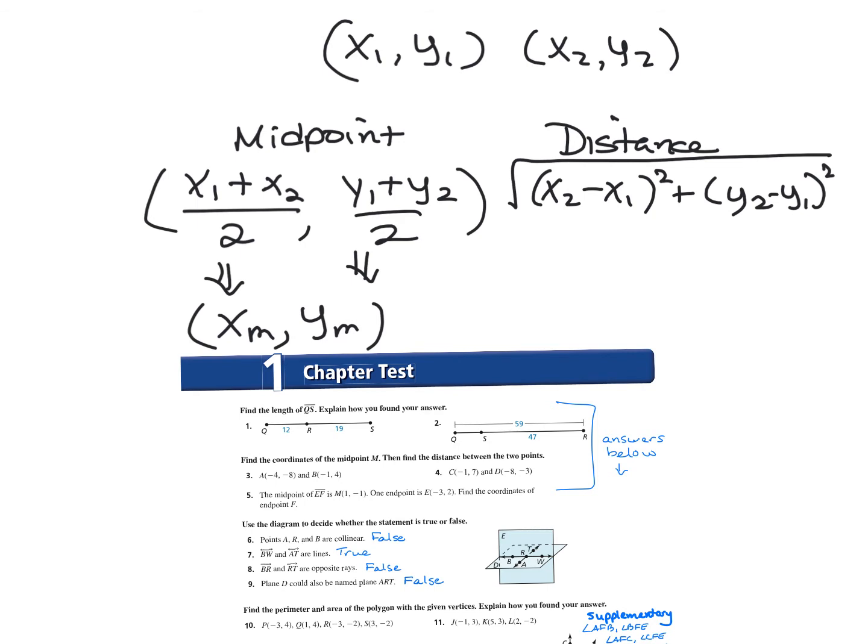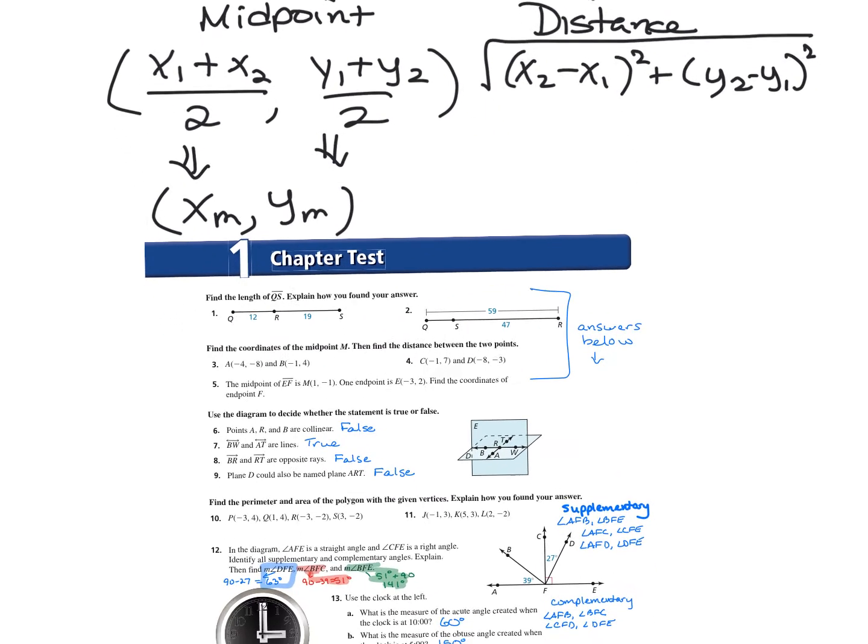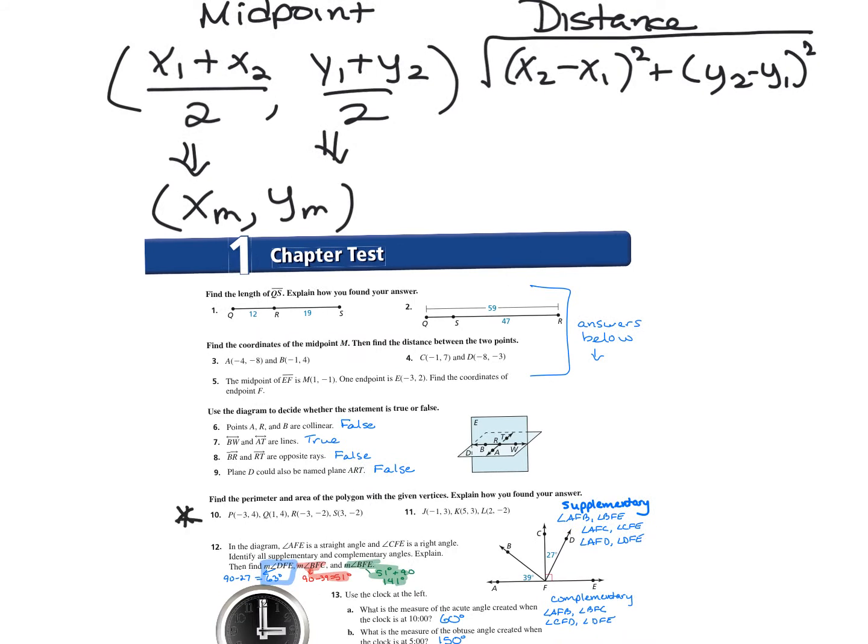So you need to memorize both of these formulas, be able to calculate a midpoint, and also be able to work backwards, given the midpoint and an endpoint, and find the other endpoint like you did on the quiz. You'll use the distance formula if I ask you to find the perimeter of a shape. For the questions that have ordered pairs where it's going to ask you to find the perimeter, like for example, numbers 9 and 10 and 11 here, I'm going to give you a graph so you can plot the ordered pairs on there. So I will provide the coordinate plane so you can go ahead and graph them yourselves.